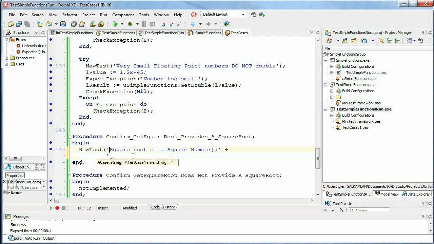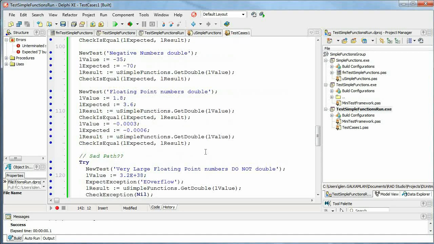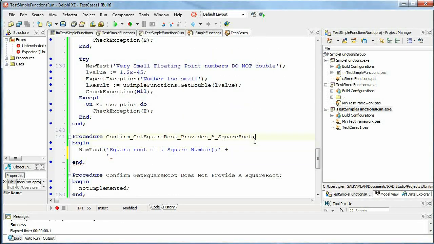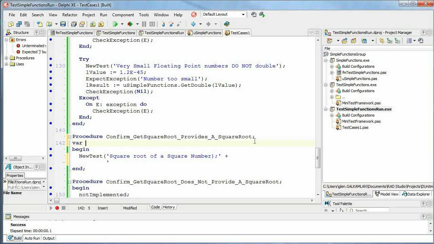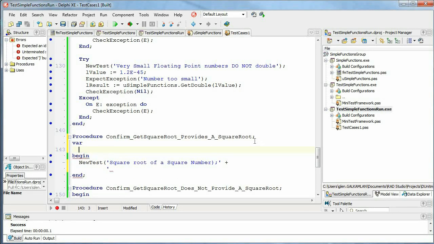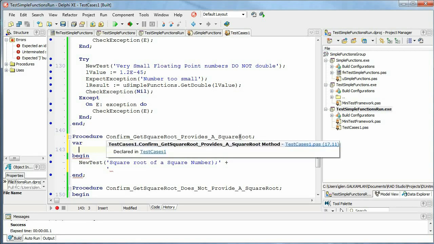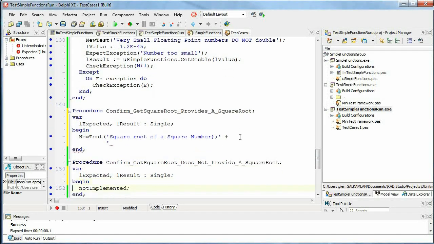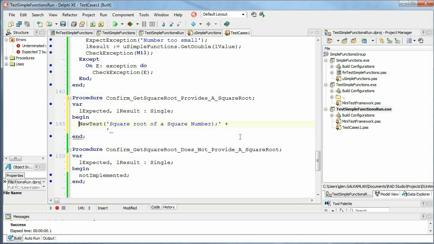Then we want to, again, like we did in previous examples, have an expected and a result. So our expecteds are likely to be reals or floats or singles. So let's just start with a single here. So L expected, L result are a type of single. And we're probably going to have similar in the other test case as well, so I'll add that here.